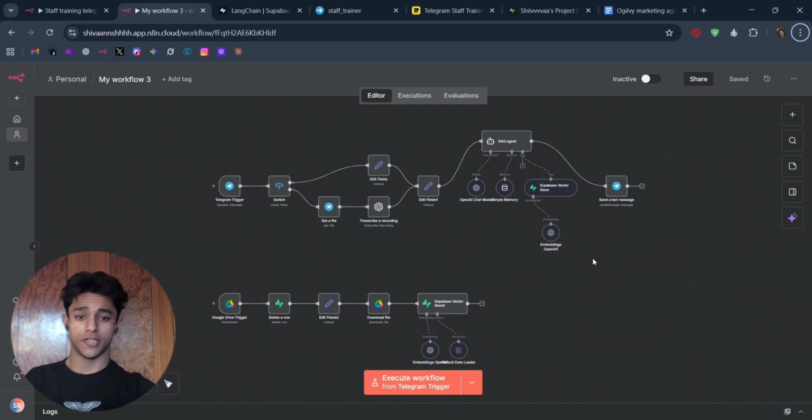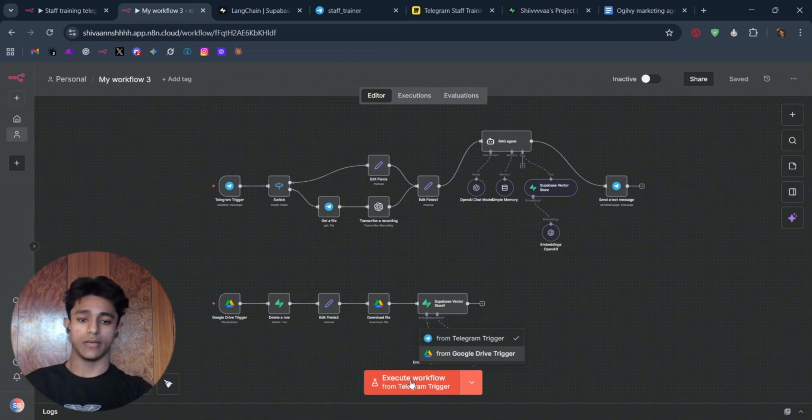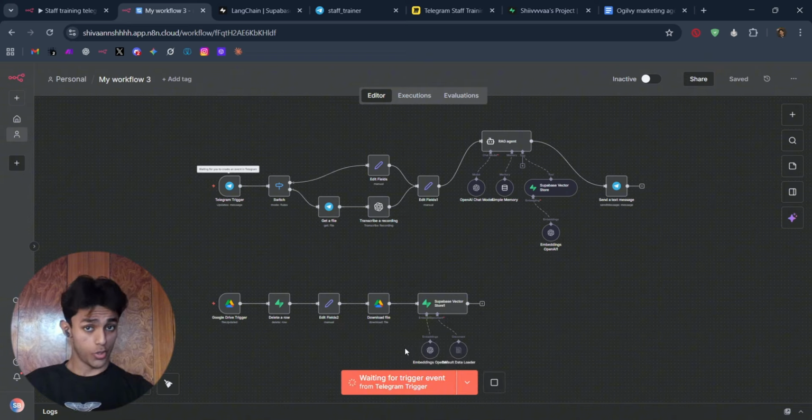So yeah, that's it. That's how easy it was to build this whole Telegram chatbot automation for yourselves. And as I just showed you, we can have a back-to-back conversation with this, and it would answer all of our queries really accurately.